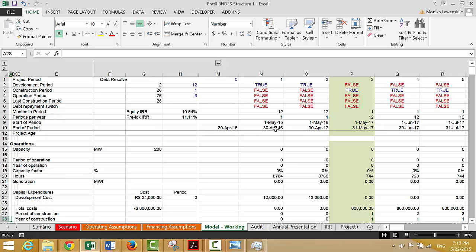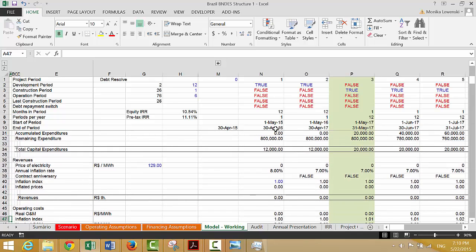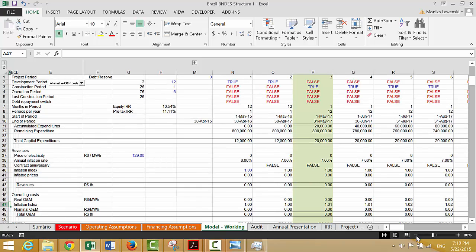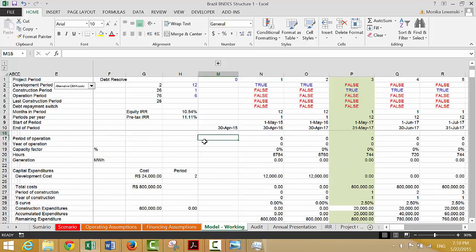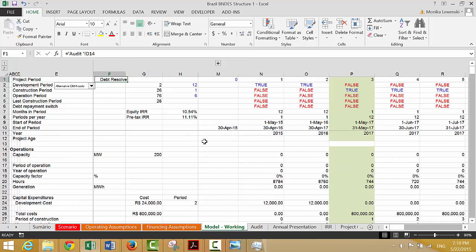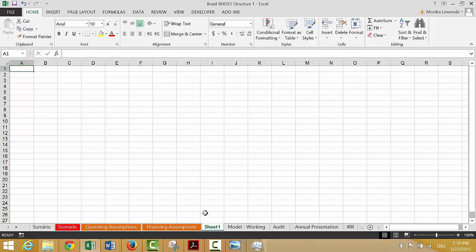Now I think the problem seems to be when the size changes, and then you try to save the file after the size change. So I kind of like the small size so I can see what's happening, but apparently we're not allowed to do that. So we're going to put our operations in one page and our financing in another. So let's press Shift F11 and see if we break the file now.